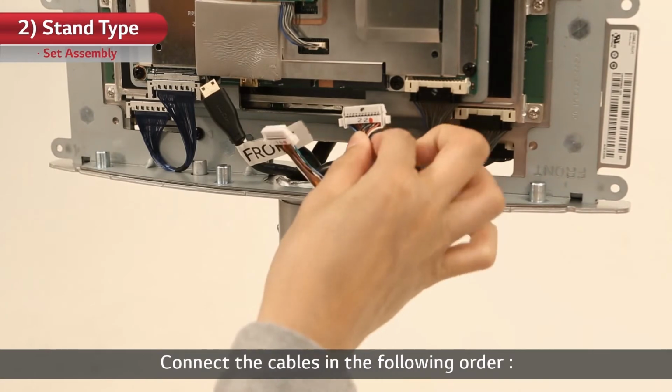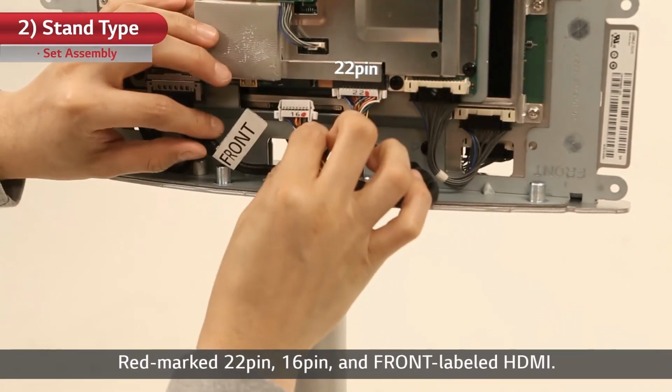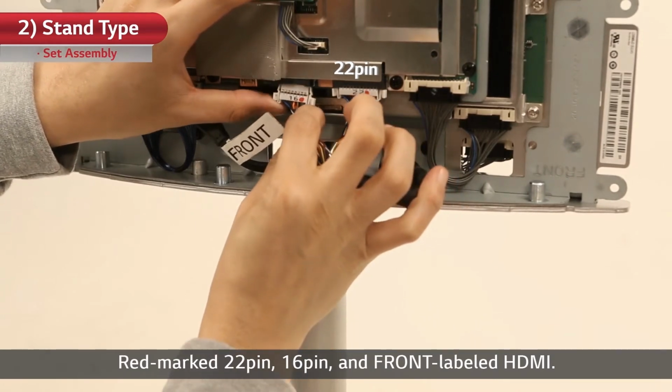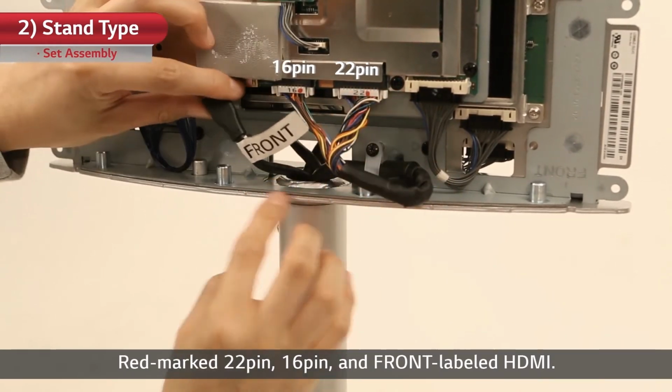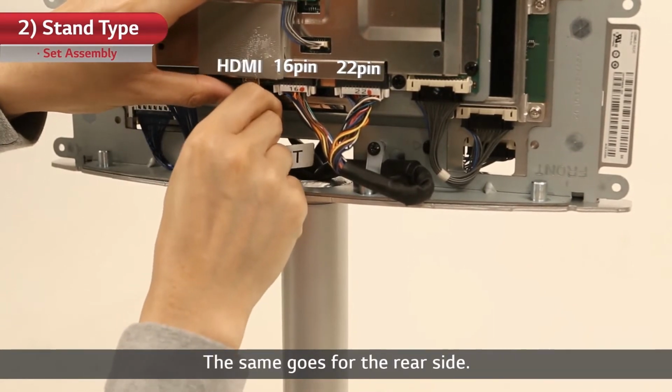Connect the cables in the following order: red-marked 22 pin, 16 pin, and front labeled HDMI. The same goes for the rear side.